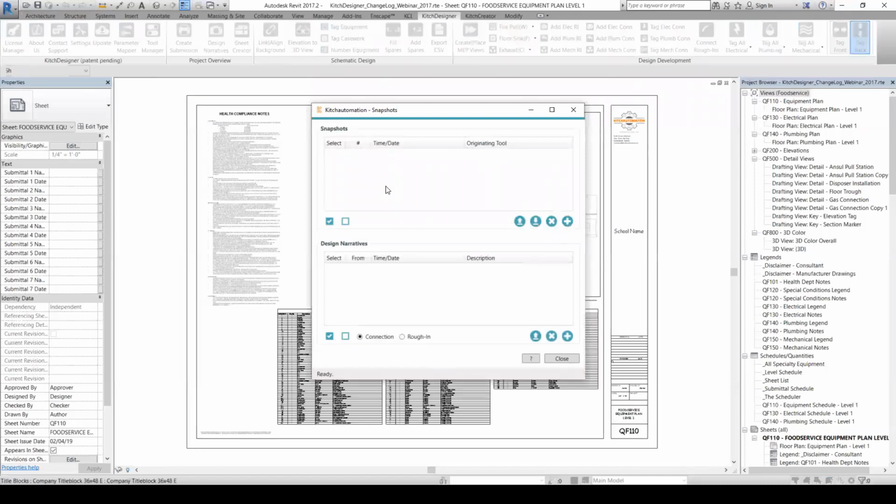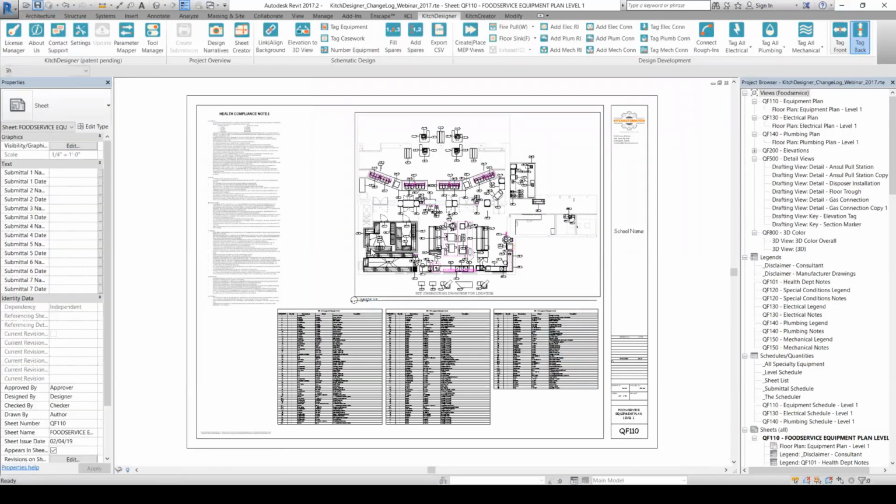And because I never saved, that snapshot wasn't there. So let's just create a current snapshot, just so I can show you how these funnel in when you import them. And there's one thing here: when you close this file and you save Revit, all of the snapshots that you've created will now be saved to the Revit file.